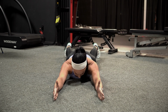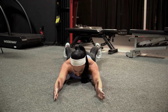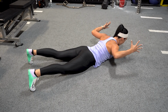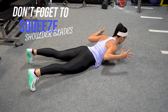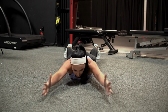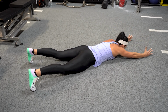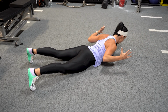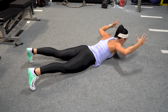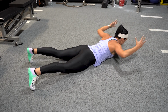All we're gonna do, again, feet are down. Don't elevate the feet up. So feet down, you're gonna lift thumbs straight up, squeeze your glutes, pull back to 90 degrees, really focus on squeezing those shoulder blades together. Your back out and down. We come up, pull back, out and down. Up, back, squeeze shoulder blades, back out and down. The slower you go, the harder it is. Make sure you're breathing.